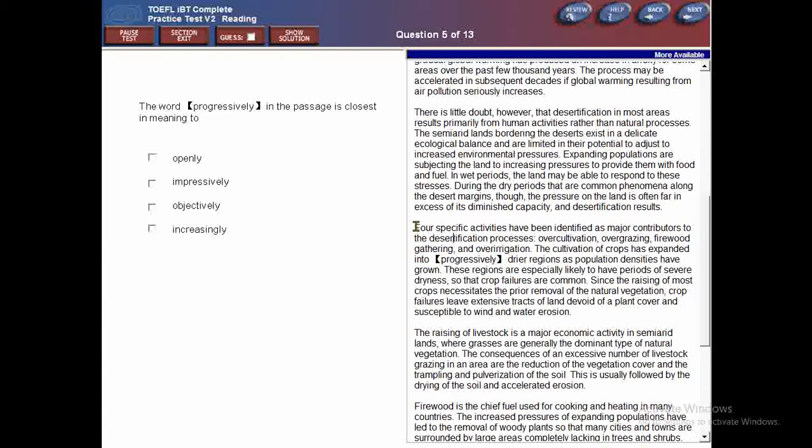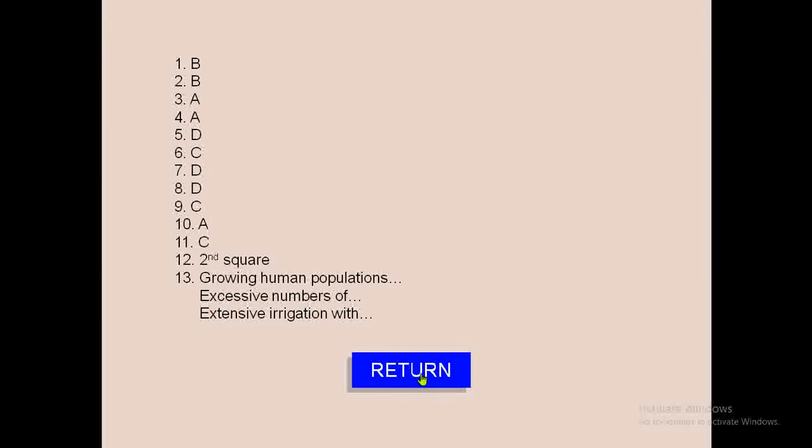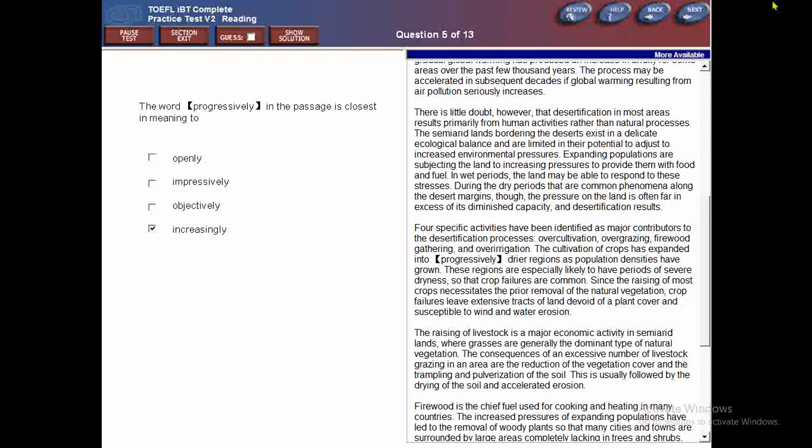We can also predict that other questions may be available from this paragraph. We can read the whole paragraph, or skip this; that will be next time. We should not spend much time reading the paragraph the first time. See if we can predict that there may be other questions; we should not spend much time answering the vocabulary questions. This is our blessing. So now check this question: it is increasingly. Question number 5 is D, increasingly. Yes, it is correct. Now go to the next question.